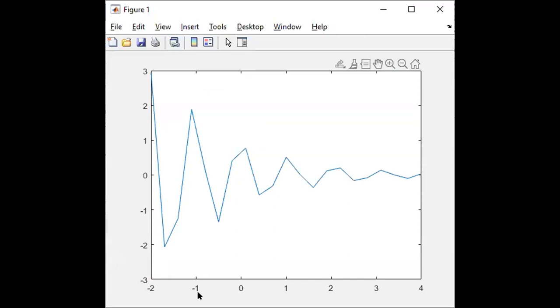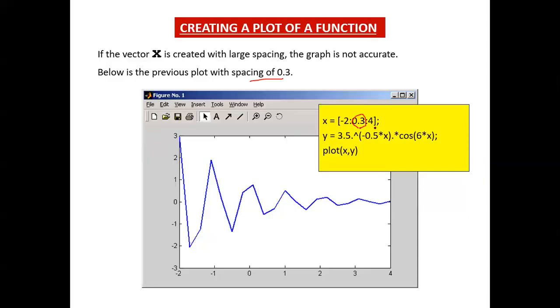So here we can give the space between them as 0.3. Whatever we need to start with x, end with the maximum value, we are going to increment by 0.3 here. So there are also other possibilities. We can generate the plot in 2-dimensional, whatever type of equations we have.